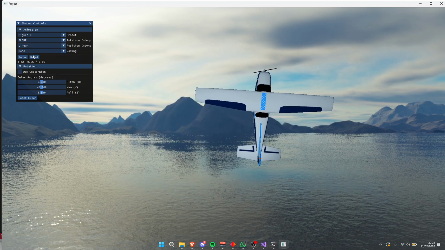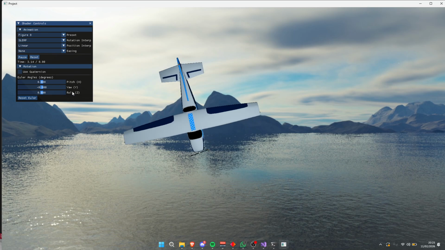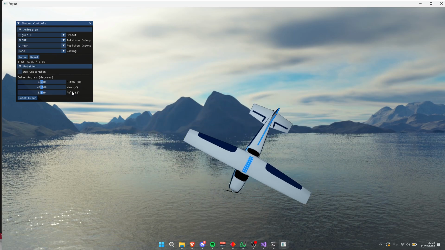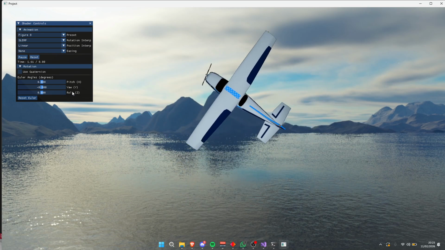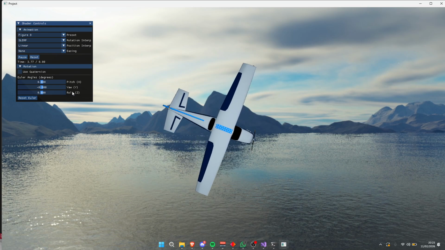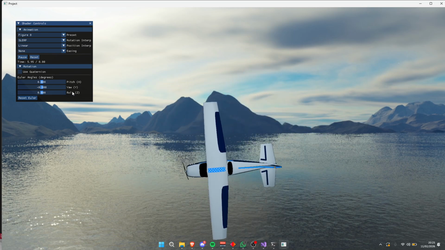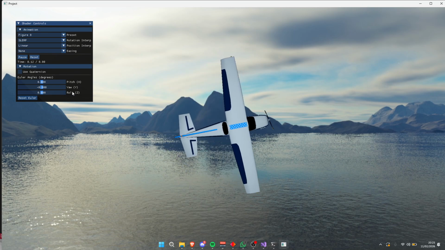So if I change this to linear, we can see this is just implemented using a few keyframes, so we can see the big difference between these two approaches. So here we can see if you almost trace the center of the plane, it's just moving in sort of two diamond shapes. You can really see where it turns.